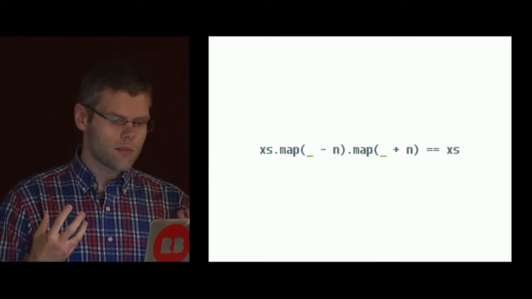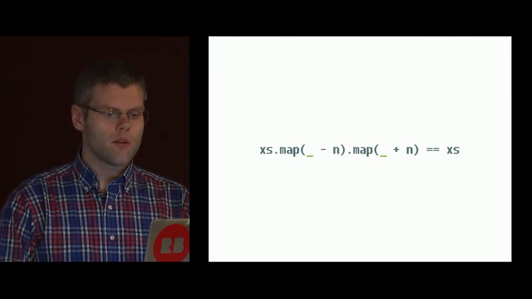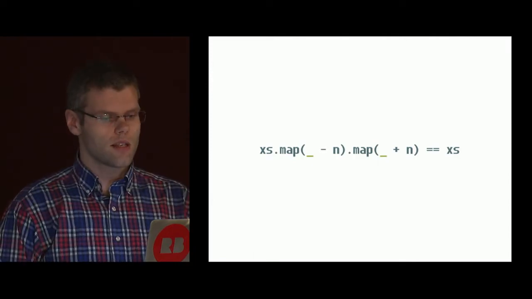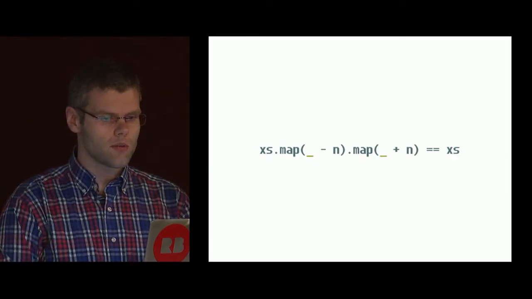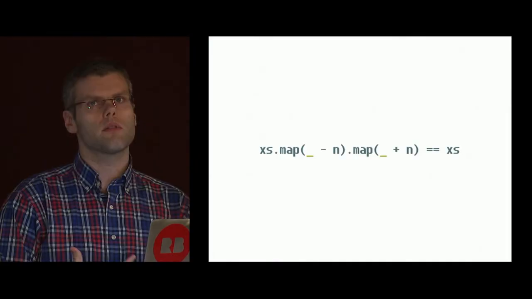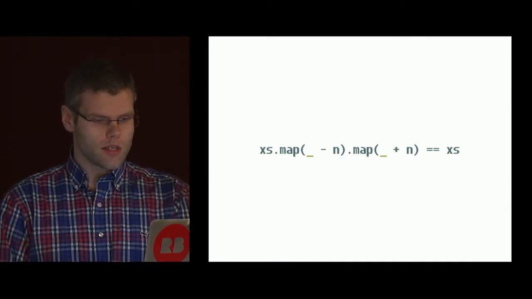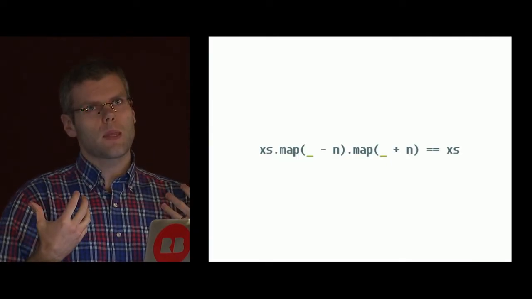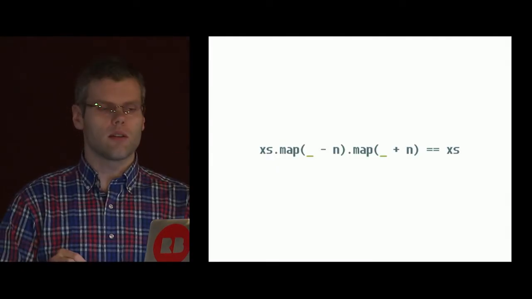So in the presence of exceptions and side effects and general recursion, we don't actually know this to be true. Like, we don't know that mapping over a list twice and doing inverses, or something that should obviously work, actually does. But if we restrict ourselves to total pure functions, we actually can do this sort of reasoning. All right? So this is an example of where a constraint at one level affords us improved reasoning at a higher level.